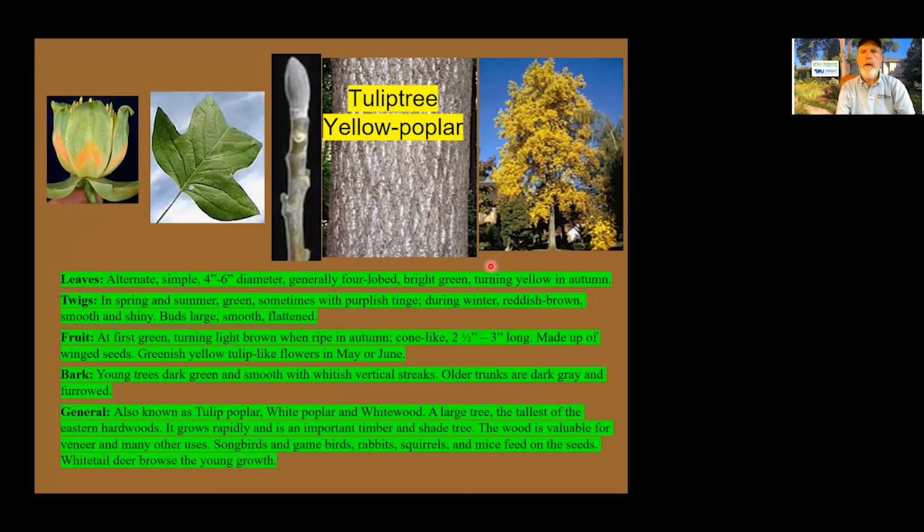That's the nice thing about either one. You can research a little bit more. You can look at the bark. You can look at the buds. You can look at the flowers. You might have to wait until the right season to see the flowers.